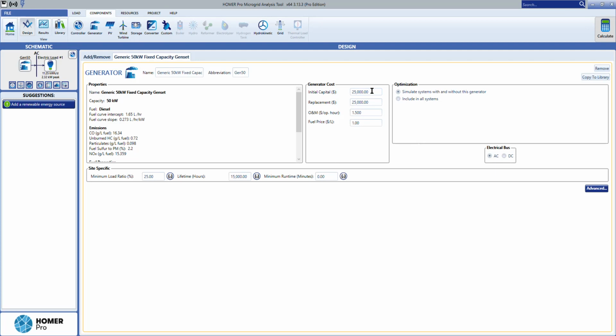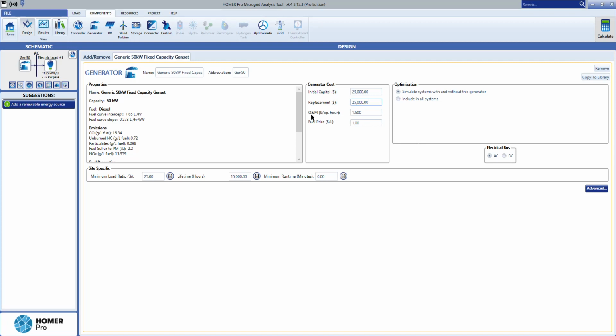In this area, you can add the buying price of this generator first, and then you can also add the replacement cost of it. So for example, after 10 years you want to change it, do you need to pay the exact same amount, or no, do you need to consider more.